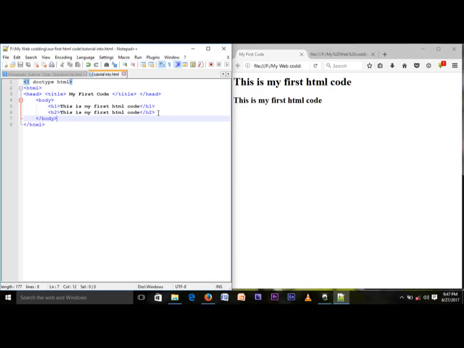Let's introduce a paragraph. Just press tab. A paragraph is text that explains your page.